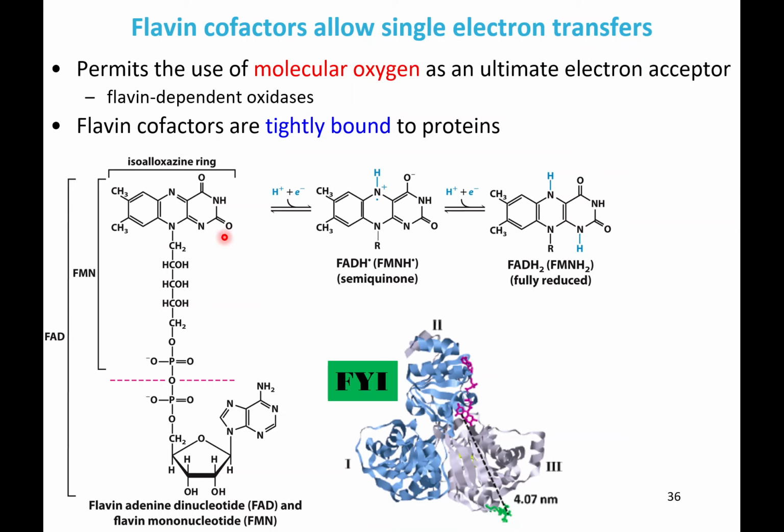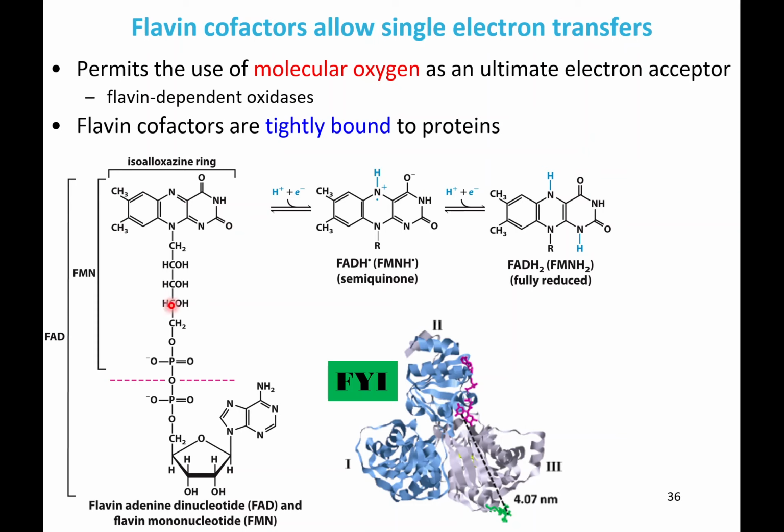The part that's getting the electrons is up here. It's this three-membered ring. We have three 6-carbon... I guess they're not carbon, so they're just 6-membered rings, but there are three of them together. It's what's known as an isoalloxazine ring or head group. Okay, so that's the active part of the molecule.